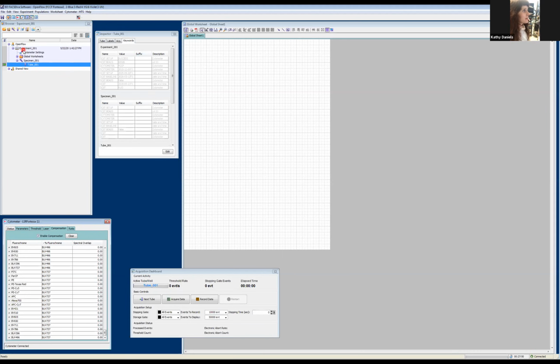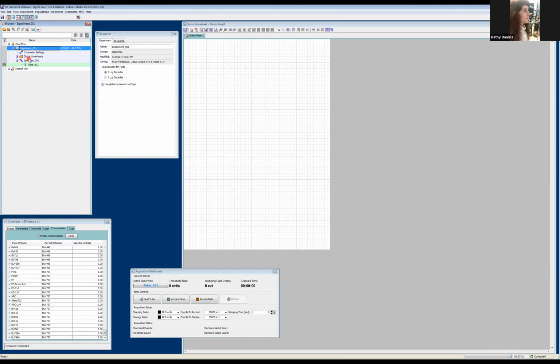So what I'm first going to do, just to let everyone know, in the browser, once you click on different sections, it is going to change what it allows you to do in the inspector. So you can see once I clicked on the experiment, it gives me the option to rename as it highlights all of the text blue. Alternatively, I can come into the inspector and rename it there. So I can just call it training.